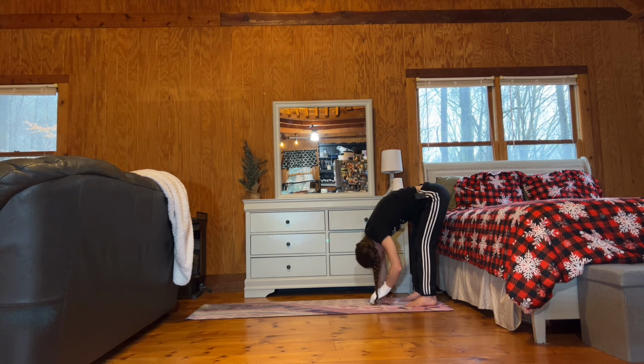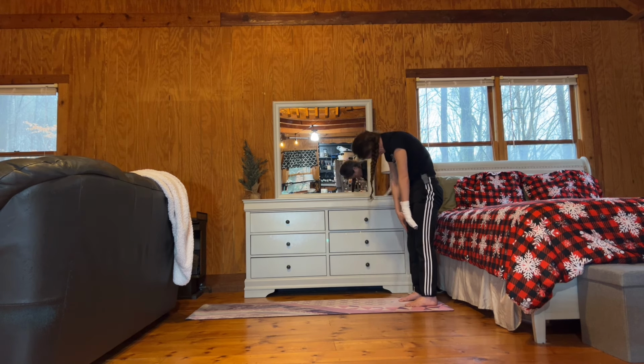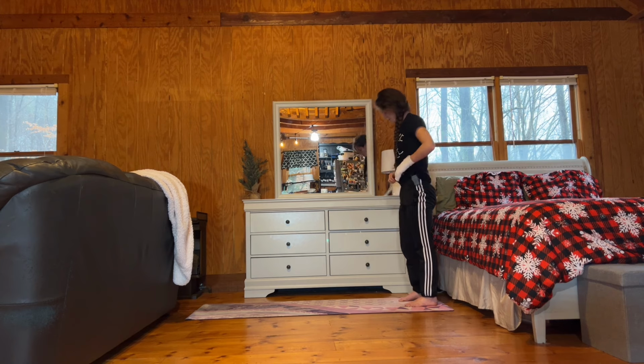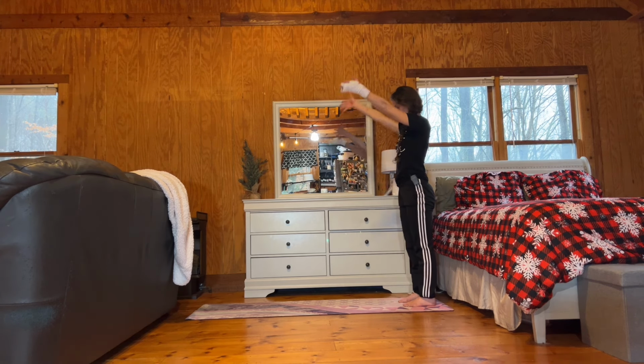Good. Slowly release the hands and inhale, roll all the way to standing, one vertebra at a time. Exhale, roll your shoulders back when you get to the top. We'll take some half sun salutations. Inhale, reach your arms up, bring your gaze up.